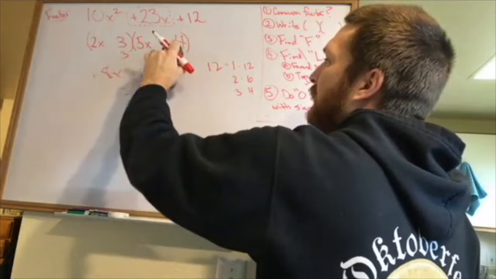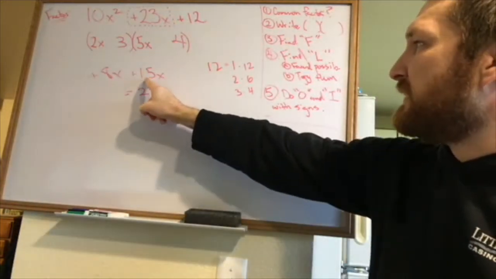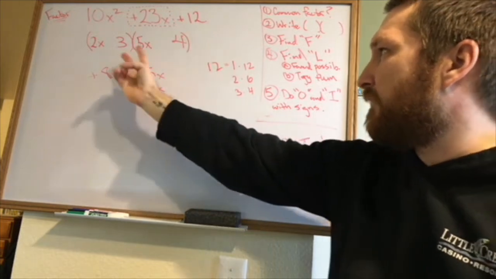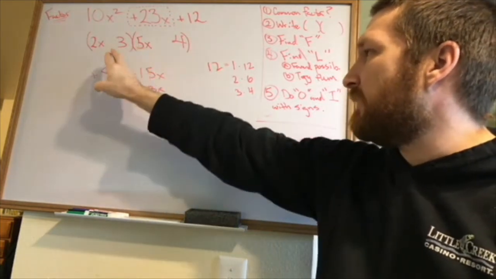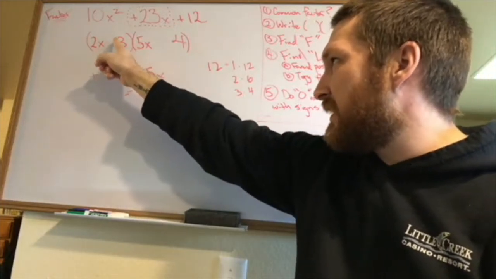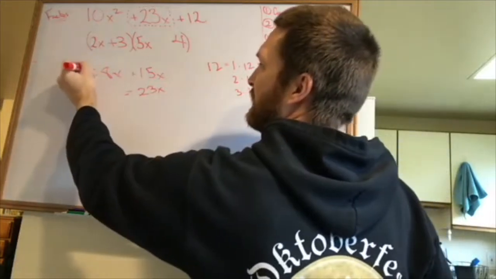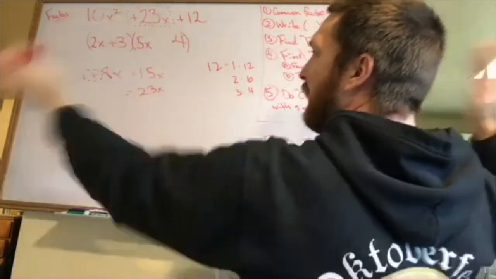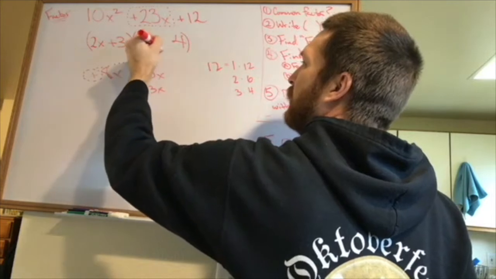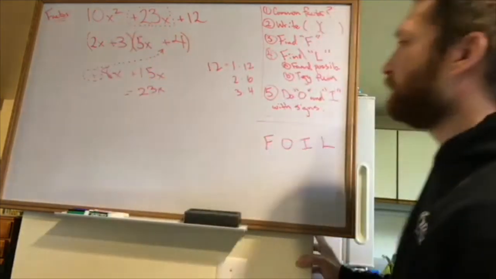And then the way I like to do it is I say, well, if that one needs to be a 15x, that one needs to be a positive 15. I know that that came from the middle one, right? That came from my inner multiplication, which means that number right there needs to be positive. Again, now I look here at this sign and say, well, that came from my outer multiplication. So that means the number with the outer multiplication, that is this guy, needs to be positive. And so right there.